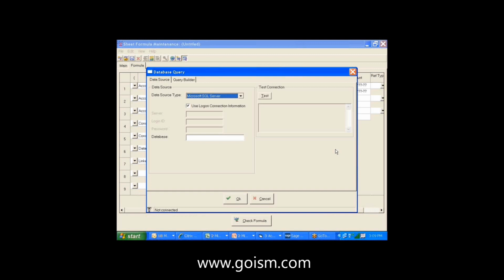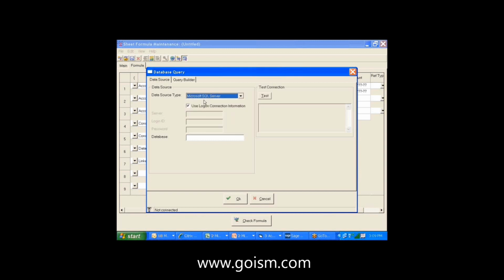Remember how I talked about eliminating the need to rekey and upload, download data? Well, here's where we start to show that. Because I can go out to any OLE DB compliant or ODBC compliant database, look into that database, grab the data I need, and bring it back. So I can look into Excel, Access, third-party software, other Sage products, non-Sage products, wherever you have data housed that you might need. We can look into that data, grab the piece of data we need, and bring it back.